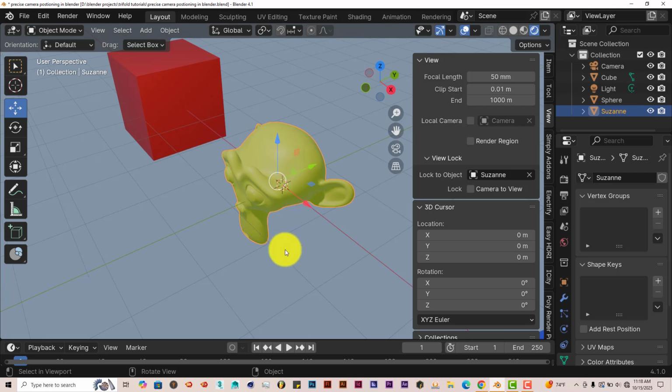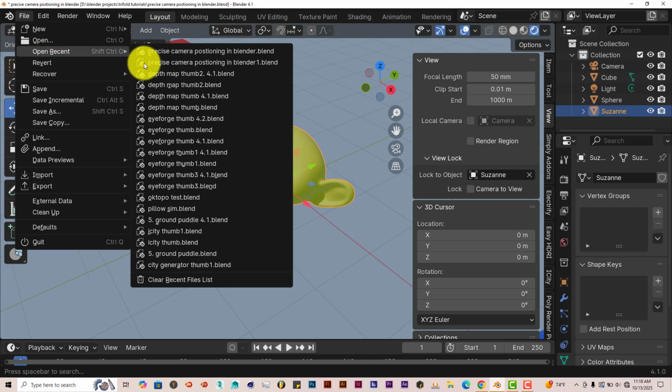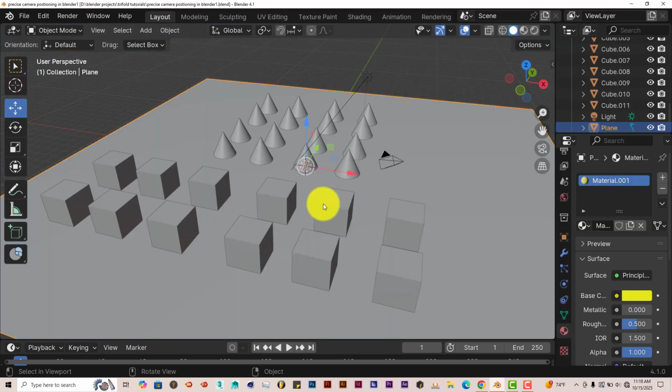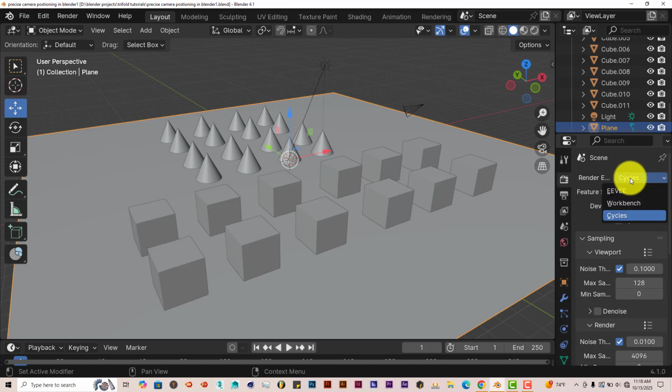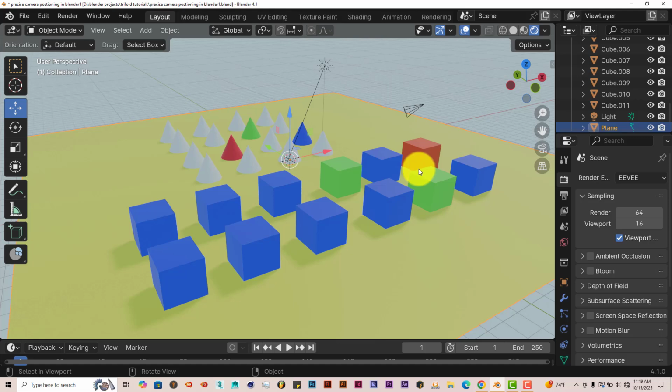Now, this works very, very well when it comes to large scenes. I have a scene set up already which contains more objects than this. I'm going to open that up: File, Open Recent, go to that second file. Let's not save that. Now we have this big scene here. I'm going to change this back to Eevee. I think it's in Cycles. Okay, turn this back to Eevee. And then I'm going to click on that option there.